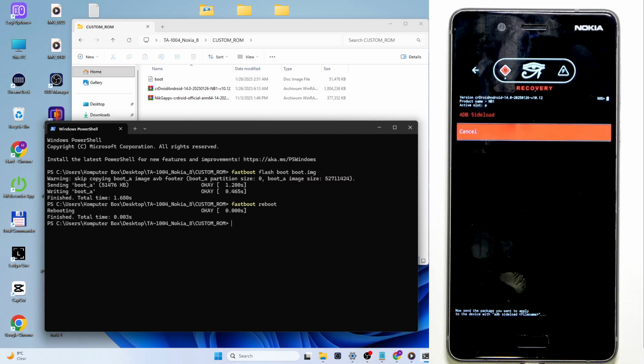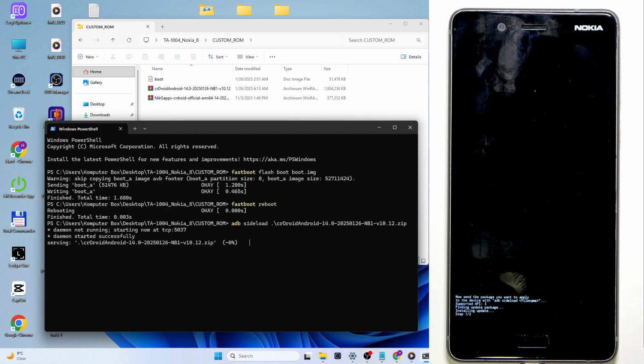All you need to do now is type in adb sideload and type in the name of the file that you're gonna install, which is CRDroid. I'm not gonna type in the whole name, it's quite long, so once you enter a few first letters, click on the tab key on your keyboard, it's gonna finish it for you, click on enter, and it's gonna try to install it. It may take a moment. Yeah, I'm gonna get back to you when it's done.